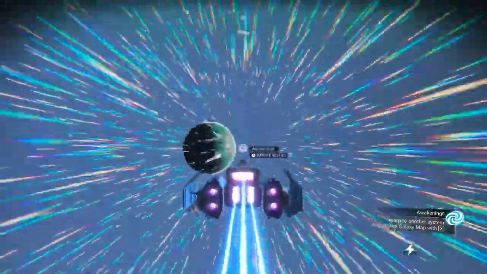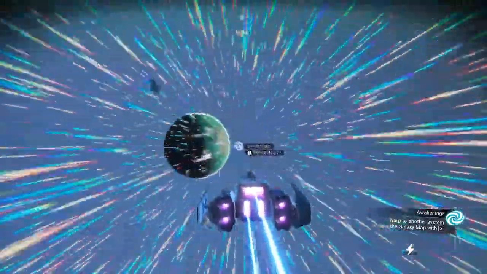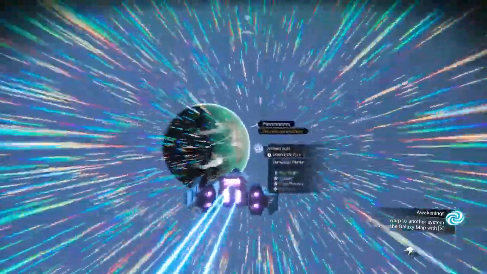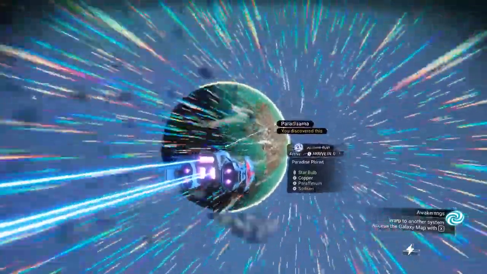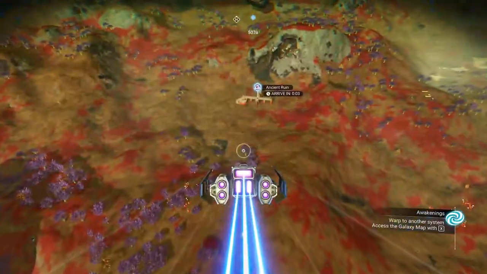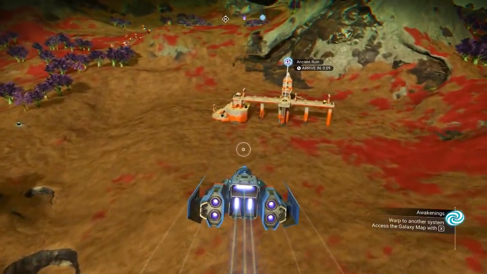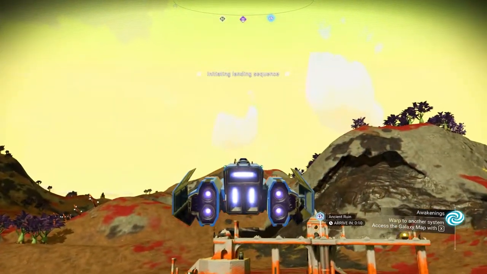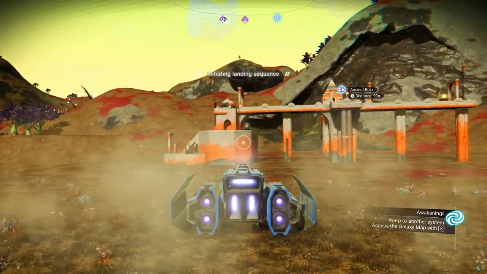What do we call it? Paradisema? I think this is Paradisema. This is where we went last time, but it's an ancient ruin, which I think is where the portal was last time. Okay, this is definitely not at all what I was initially thinking. Yeah, this is way different. I don't know what in the world this is.